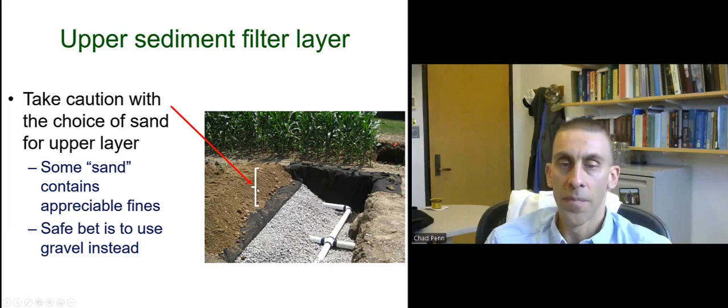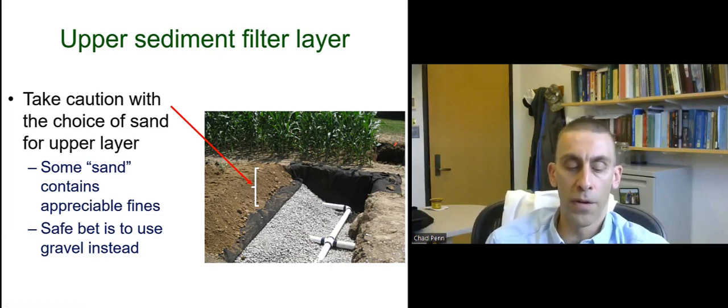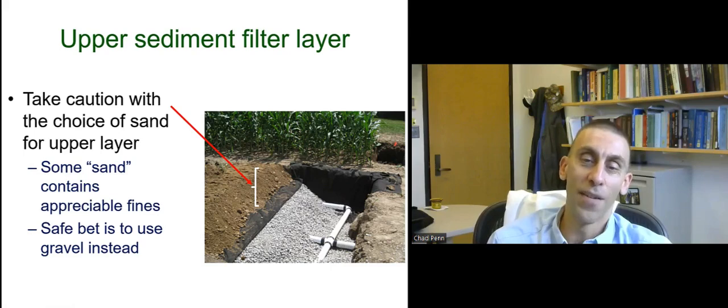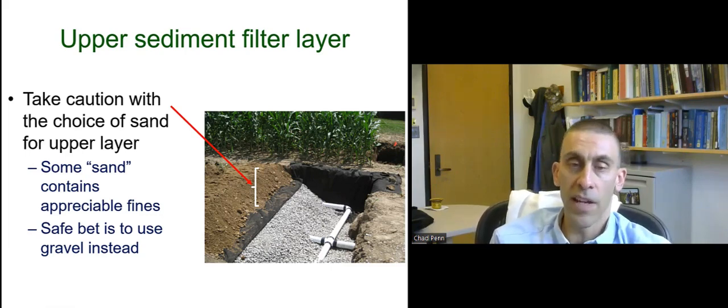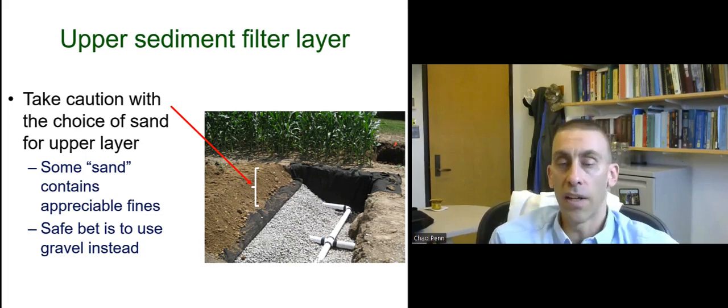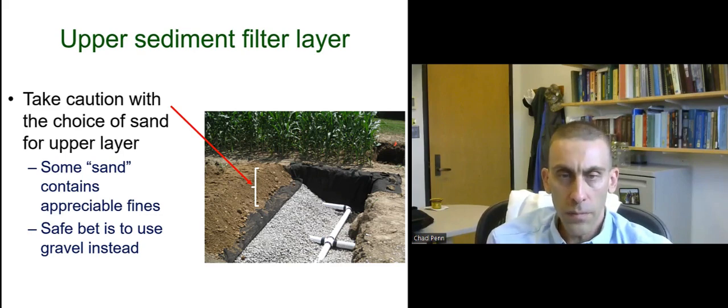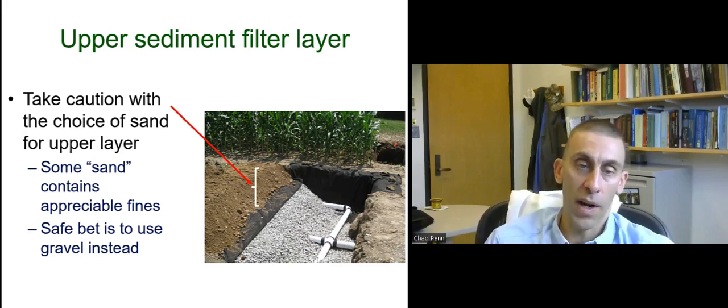usually sand. And the problem is, one thing we've learned is that obviously not all sand is created equal. What some people consider to be sand actually contains a lot of fine clay particles in it. And those clay particles will redistribute themselves and fill the pore space between the sand particles just right, and it'll clog it. This has happened several times, and I suspect that is what happened to the blind inlet in the Walnut Depression. So if you want to be cautious, which is what I do, I don't like to use sand as the capping layer for my blind inlets. I like to use gravel.